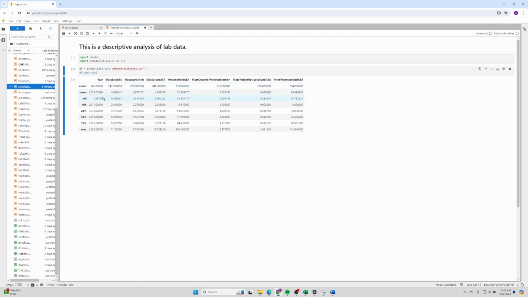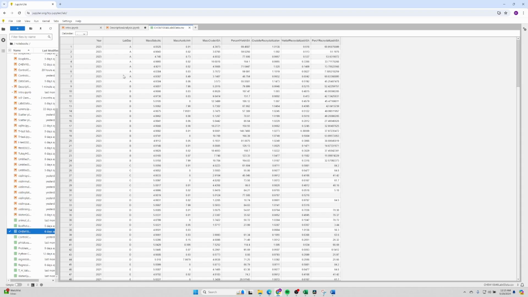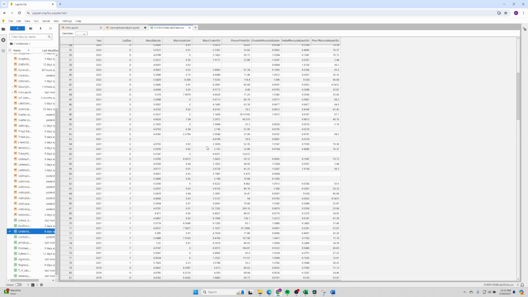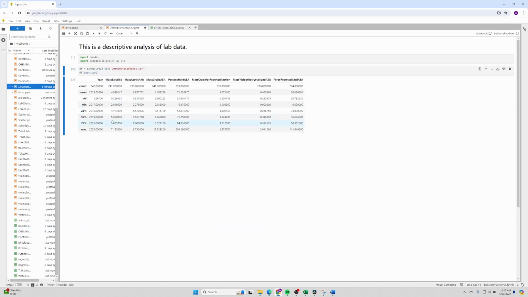So here is the output then. Pretty simple, very straightforward. So the data set that we had, now we've got all the titles here that are exactly that was in our data set. So we can call that up just to take a look. So there's the titles of all the data sets right there. This is our information that we've got. And so now the describe function then tells us how many variables are in each one. So for year, there's 242, there's 241 in mass salicylic.